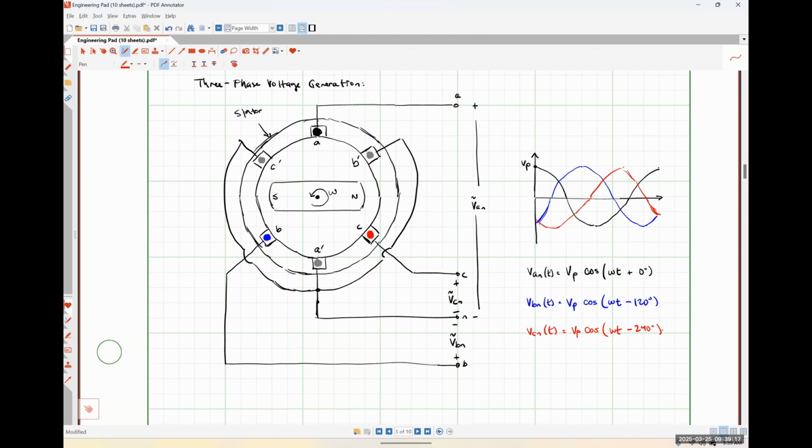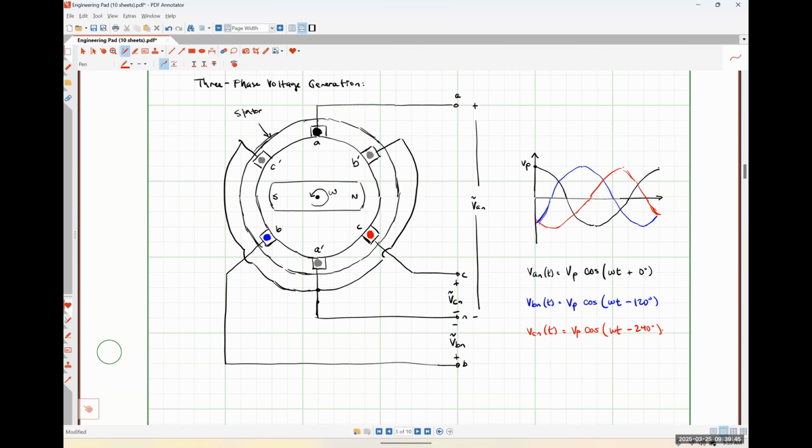So the frequency is going to have something to do with it. All three of them are going to experience the same frequency because it's just that single rotor that's spinning at one angular frequency omega that is inducing those voltages. So that is definitely part of it. All of the coils have to be constructed the same in order for them to have the same voltage induced across them.